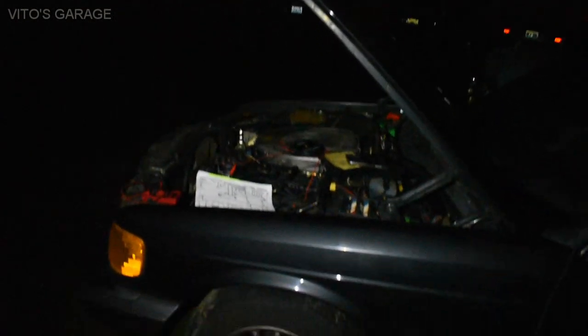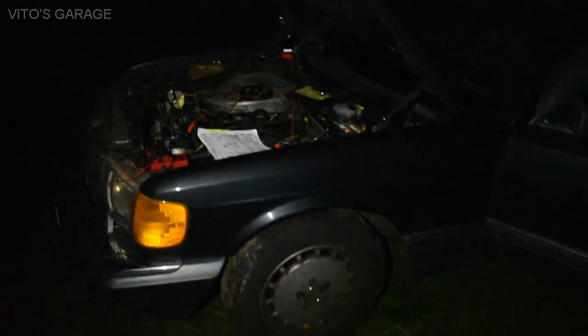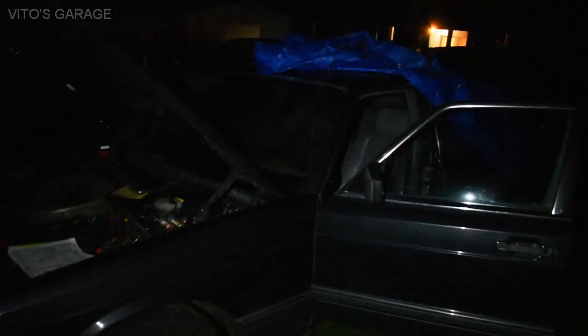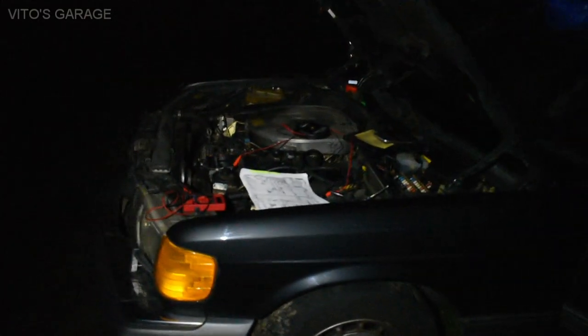Okay guys, it's pretty late, but I just wanted to give you some updates. This is a 1991 Mercedes 420SEL that I just received. It's pretty amazing. I was doing a lot of work for an older gentleman, so he rewarded me with this amazing 1991 420SEL W126.